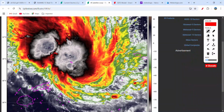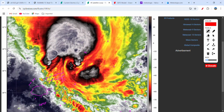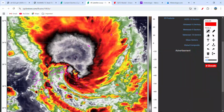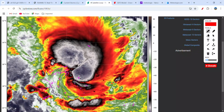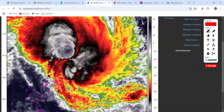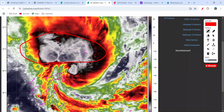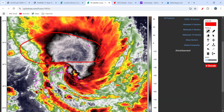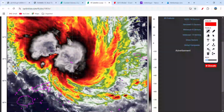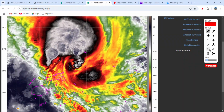What could go wrong here? Potentially an excessive amount of banding, with energy being used, could deprive the inner core of energy. I mean, what we're seeing here, typically when you've got very favourable thermodynamics, you can have too much banding, too much energy being used, and that is imposed on the inner core, especially in the north, where there's intense southerly flow and convergence on the northern quadrants. If you look there, very intense convection and very intense banding. We'll see if any of that consolidates on the inner core.